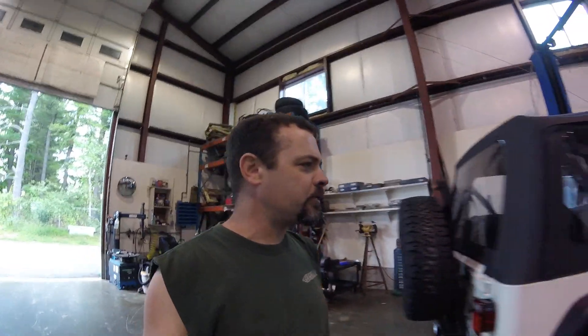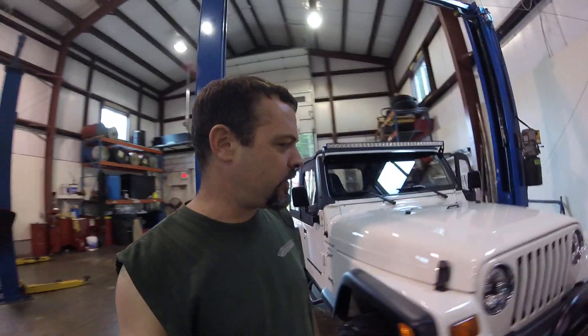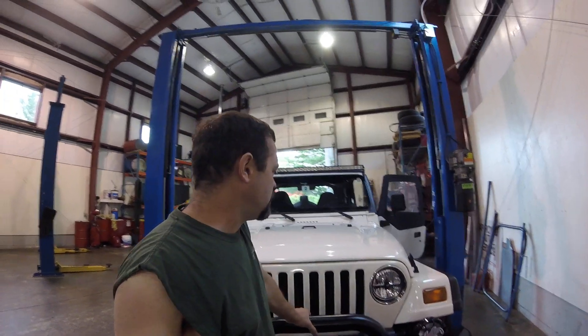I figured I'd take a second because we got this Jeep here. What if you could go back in time and buy a vehicle and put it in a time capsule — humidity controlled, not touch it, not drive it? Take it right off the showroom floor, maybe go around a little bit, and just put it away. I think this is what you'd have right here if you took a '98 Jeep Wrangler and just put it in a time capsule.